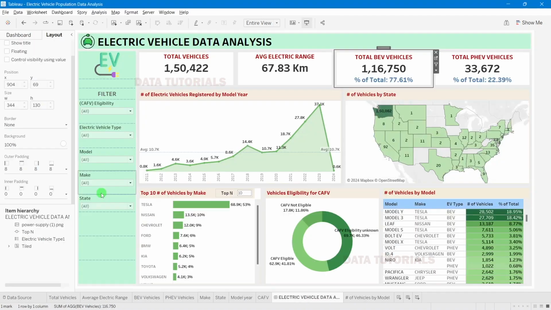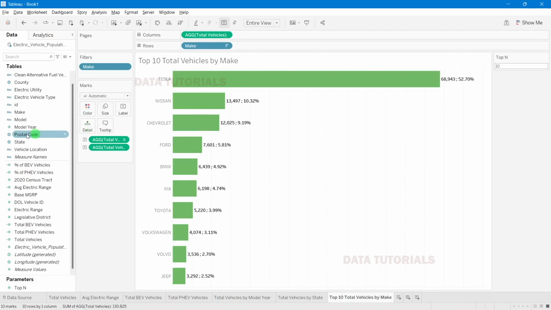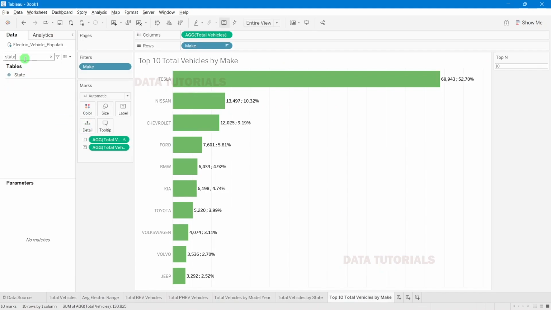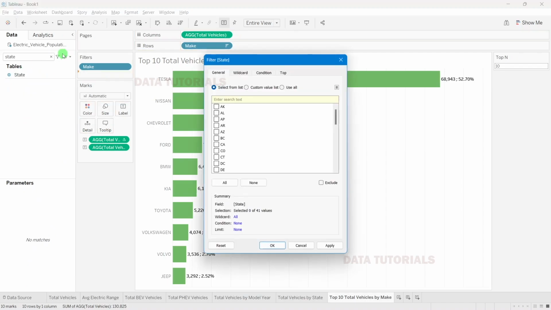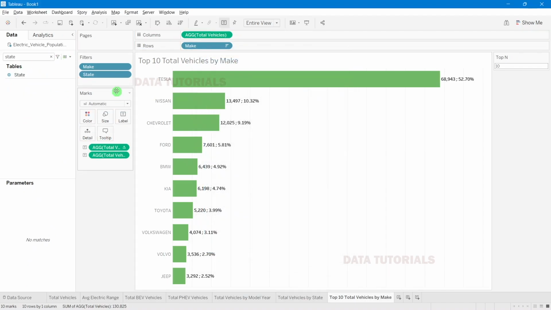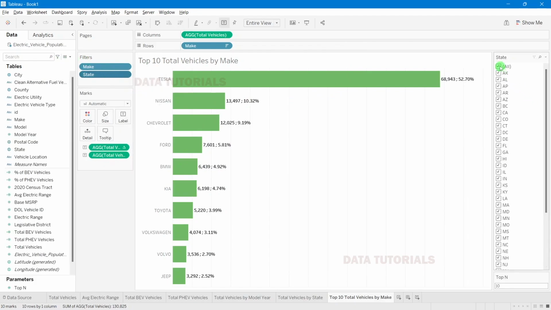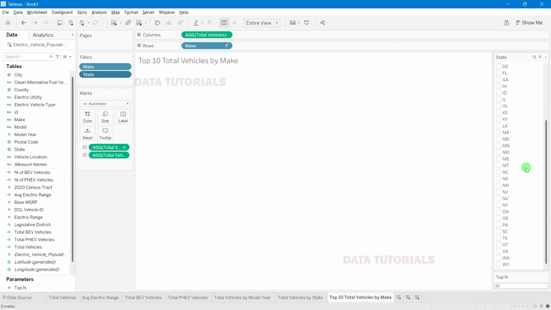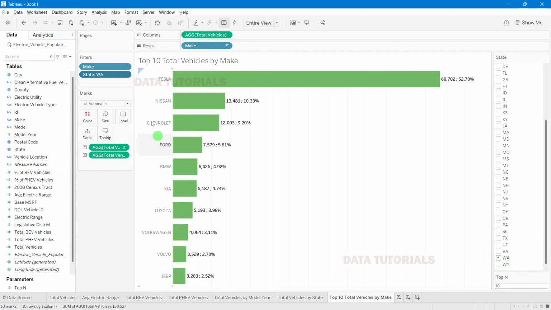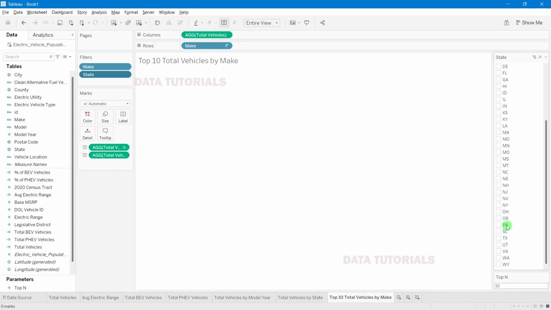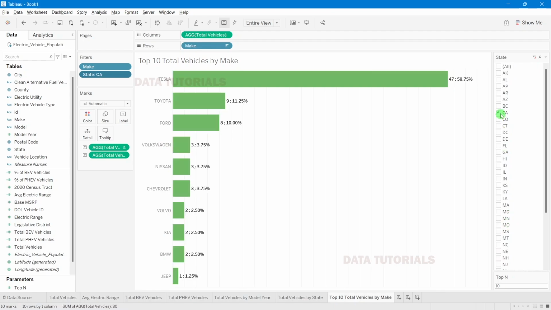Now the most important thing: let's say we are applying some filters over here. Let's say we are applying 2 or 3 filters over here, for example by state. So we will apply a filter over here by state, use all, apply. Okay, and I'll right click and show this filter. I will uncheck everything, and let's say you just want to see Washington. Okay, so this is for Washington. Then let's say you want to see California, right?